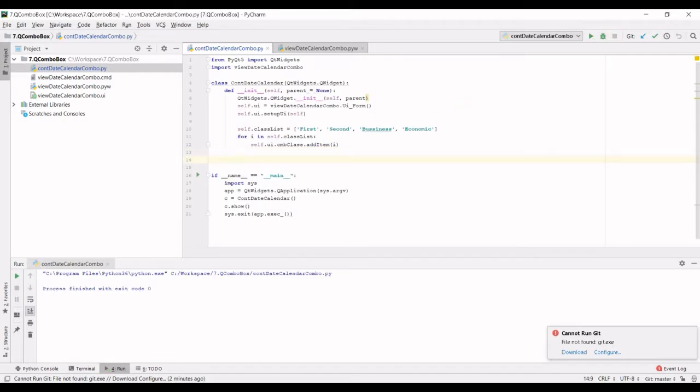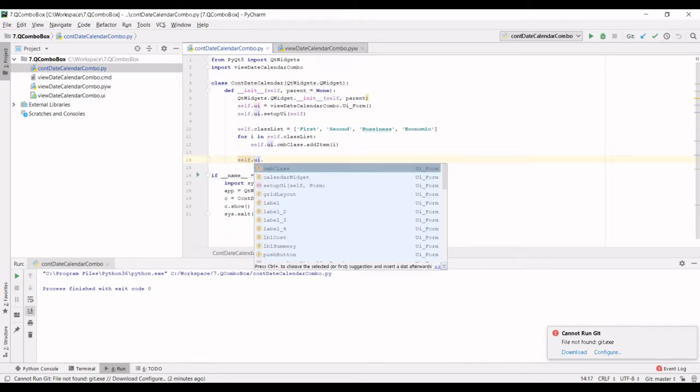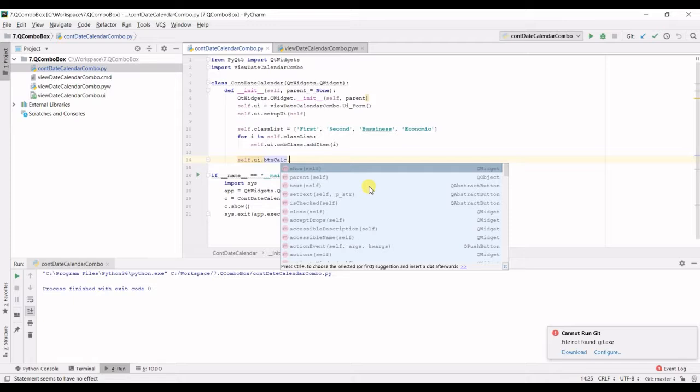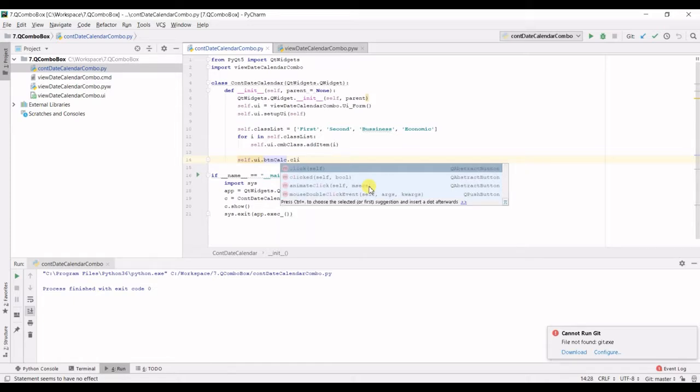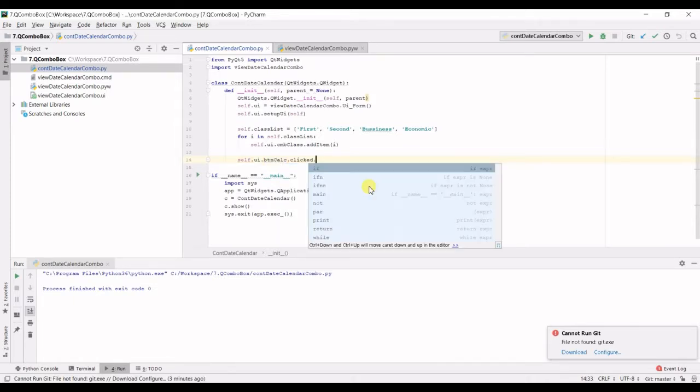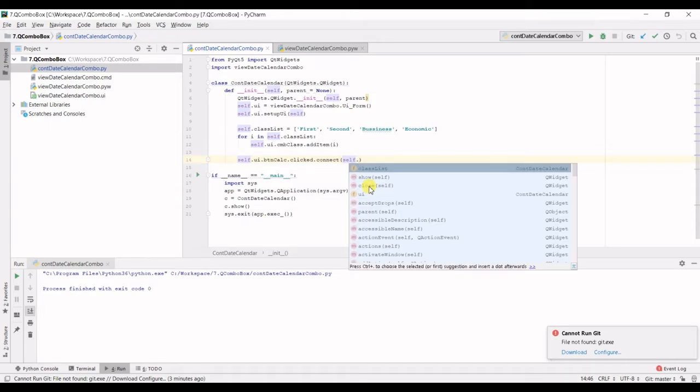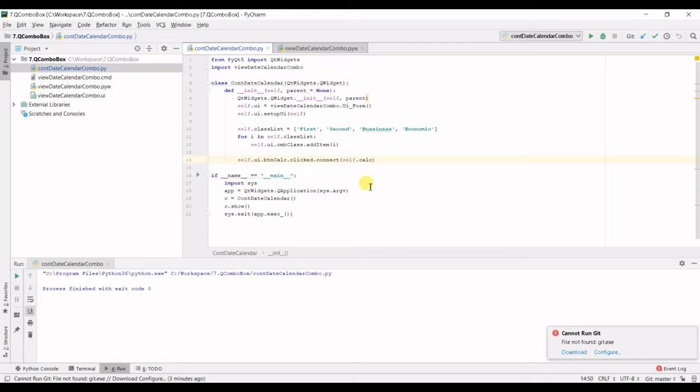I'm going to the init statement, and let's say self.userinterface.button calc, there it is, dot clicked dot connect, and we're going to connect this to a method called self.calculate or calc. So basically once the user clicks the button, it's going to connect to this calculate method.